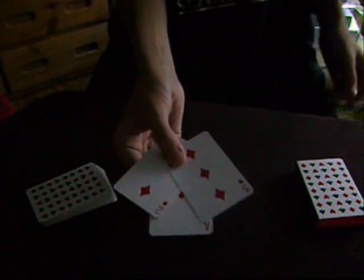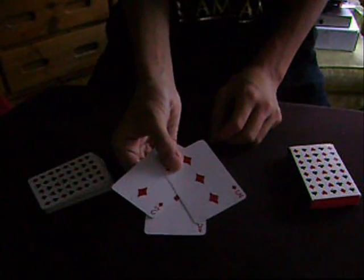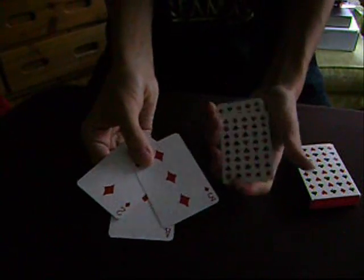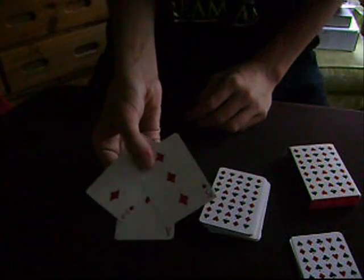This is card into box. This is how it works. As you can see, I have here the three of diamonds, two of diamonds, and the ace of diamonds. Now, I just want you to cut the deck anywhere there and take out two of diamonds.